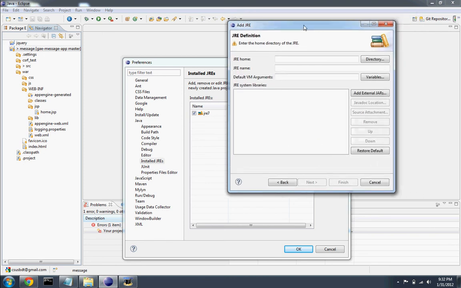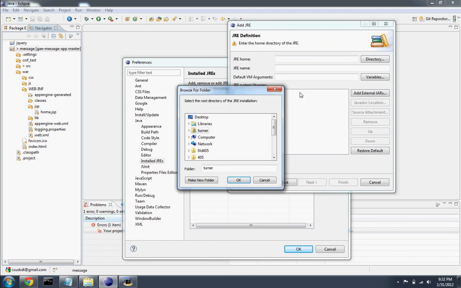So click through to this screen, add the JRE. We want the JRE that's within the JDK. That's the way to think about it, I believe. So let's go ahead and look at this first entry here, JRE home. I'll click on Directory. First of all, you need to have a JDK installed. If you go to Oracle's Java website, you need to locate a JDK. They also refer to it as the Standard Edition. So you find the JDK within the Standard Edition, or you could install another edition as well. It doesn't have to be the Standard Edition.